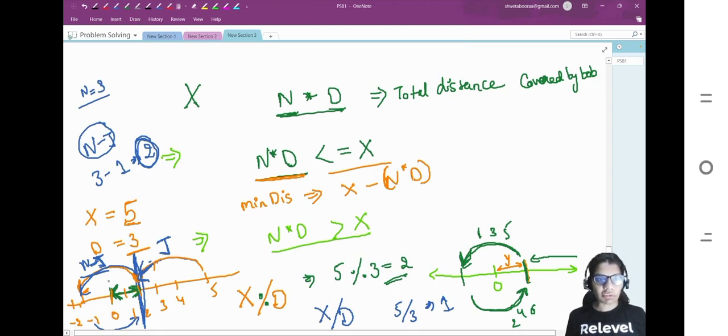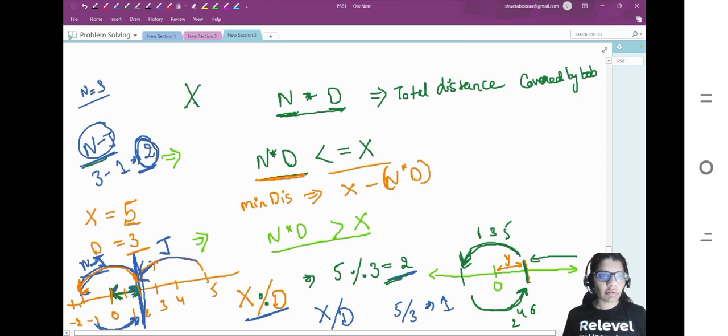Now there is an observation that you can make. If your jumps are even, then you are going away and coming back again to the same position. So in that particular case, we can say that if the number of jumps left are even, then your ultimate distance is going to be x modulo d only, right? Because that is the remaining distance between 0 to where you can reach nearest possible. But what if your remaining jumps are odd?